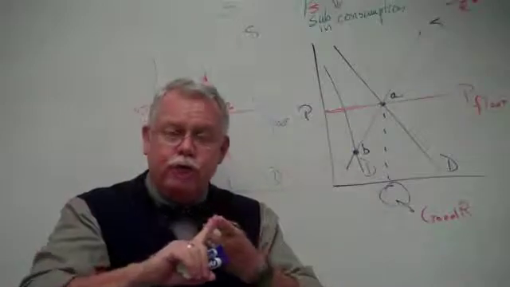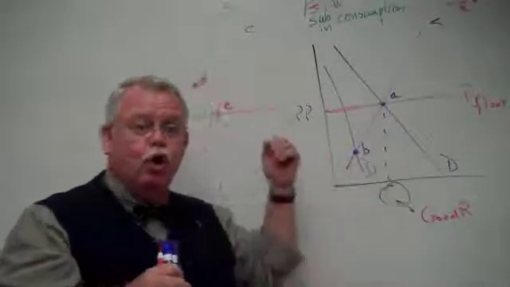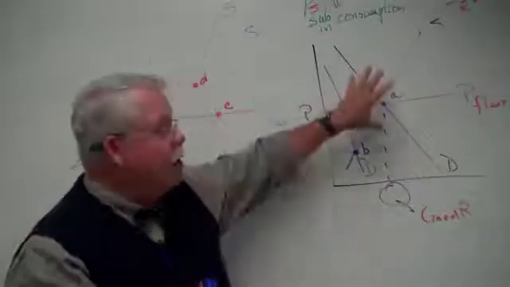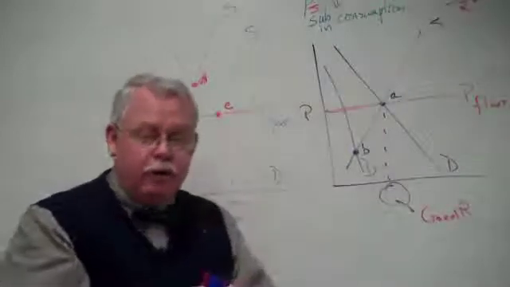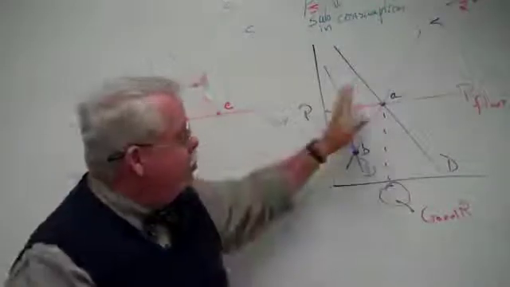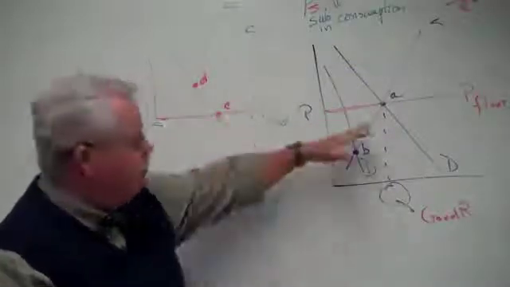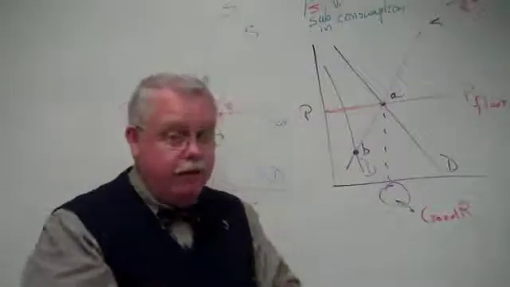Which curve is going to shift and in which direction? And sometimes both curves shift. When both curves shift, we want to draw a separate graph to illustrate each shift of the curve. When the demand curve and the supply curve both change, draw two separate graphs, because if you try to put all this on one graph, you're not going to be able to read it.